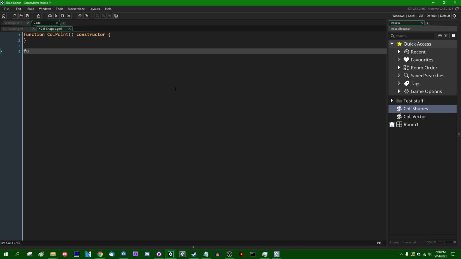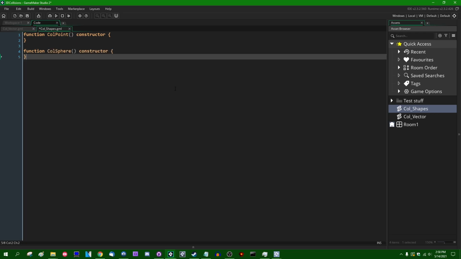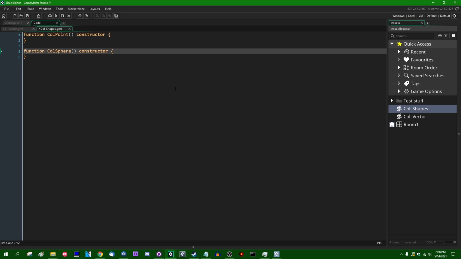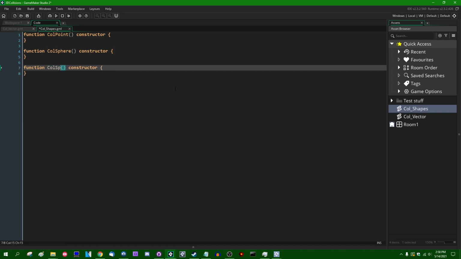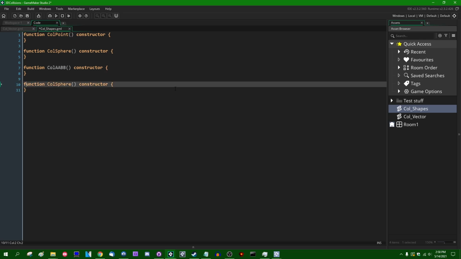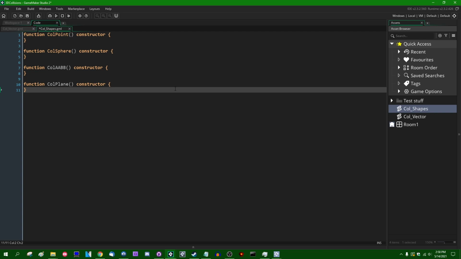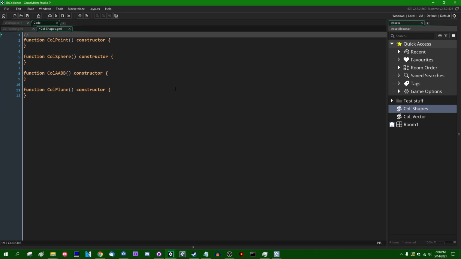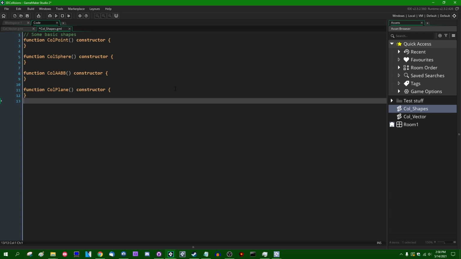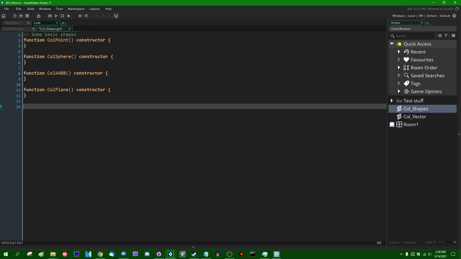There's also going to be the sphere, as I said, the axis-aligned bounding box, which I'm going to just abbreviate as AABB, because there's no way I'm spelling that out every time, and plane is going to be the fourth one. Next, and I can add a little comment at the top, calling those some basic shapes. Next, I'm also going to define classes for lines, two different kinds of lines.